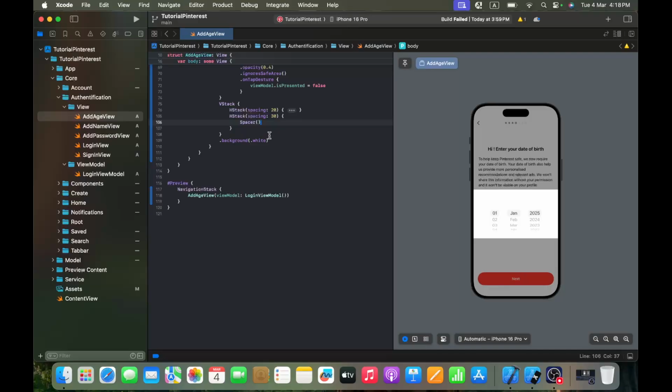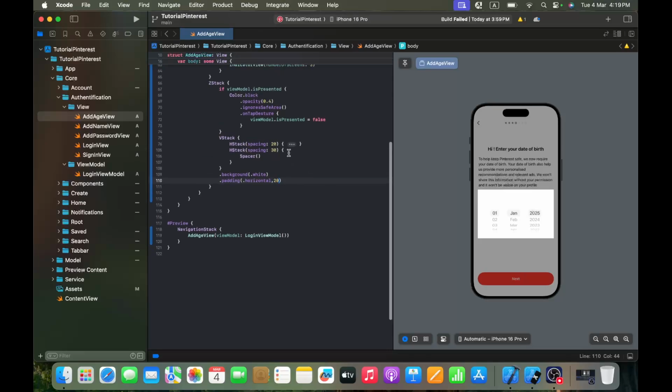Okay, and to avoid this, let's give the entire VStack a little bit of padding of dot horizontal of 20, so it doesn't go all the way. Okay, this way it looks a lot better.